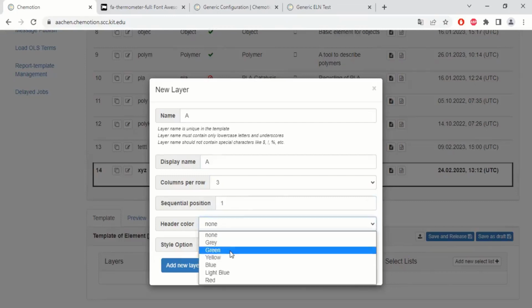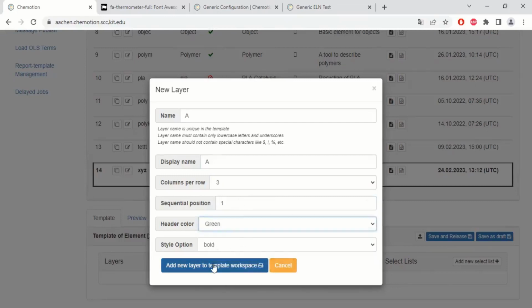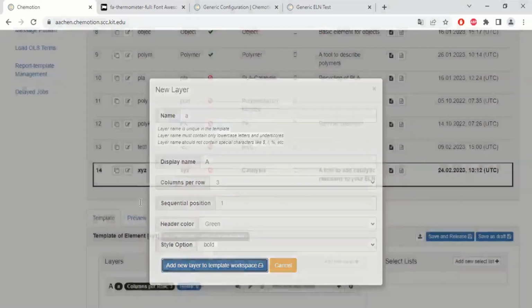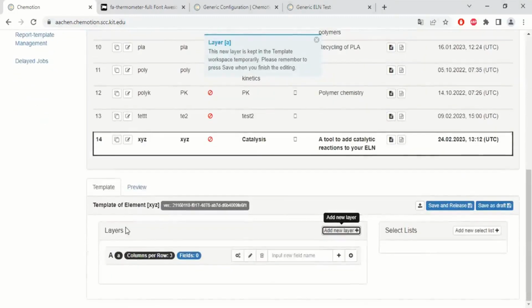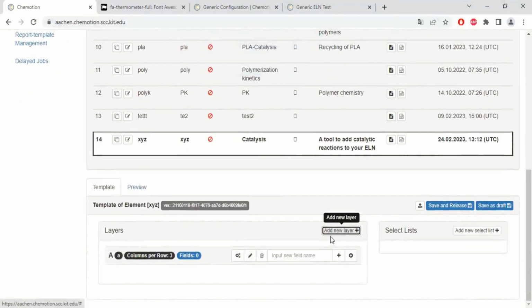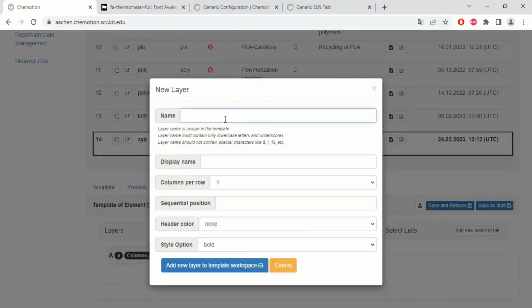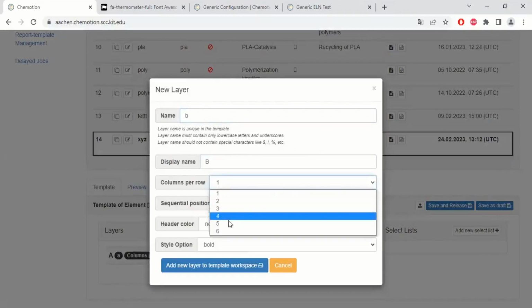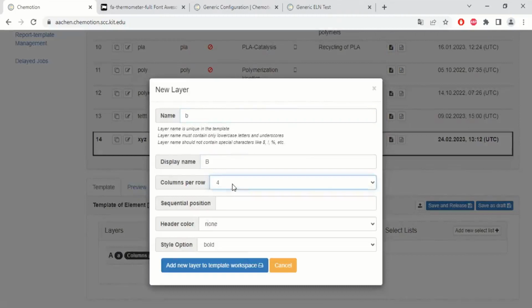You can change the color of the header as you like, and then add it to your template. And you see now you have a new layer. It's completely empty. We directly create another one below, just to show you this one.